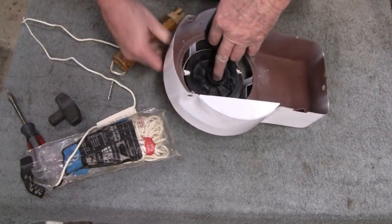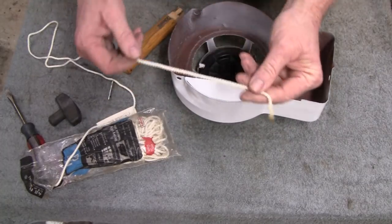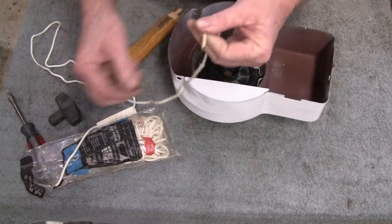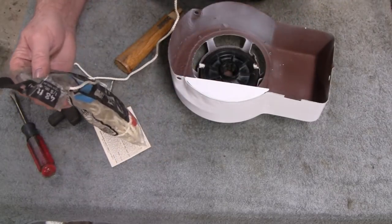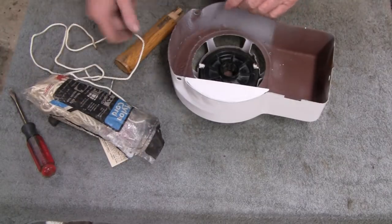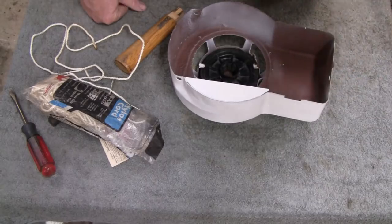So let me do that. And what I use is 1/8 inch braided nylon and melt the ends there so it doesn't unravel on you. I think they call that number 4 cord. I'm going to wind it up and stick the cord through there, and then we'll go from there.